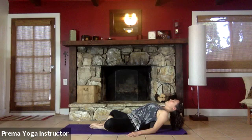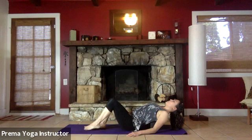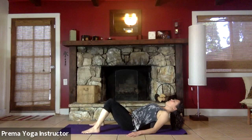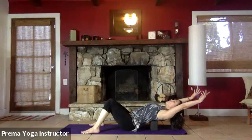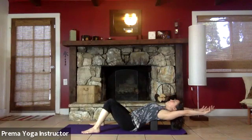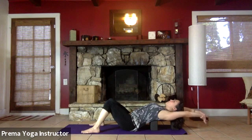And then either staying where you are, or if you'd like, switch the way your legs are positioned if that feels more comfortable. Feet can come onto the mat. On your inhale, begin to stretch your arms all the way up and overhead. If you're just lying on your back with nothing underneath you, go ahead and just clasp your thumbs. Hook the thumbs together. Or you can grab a hold of one wrist.